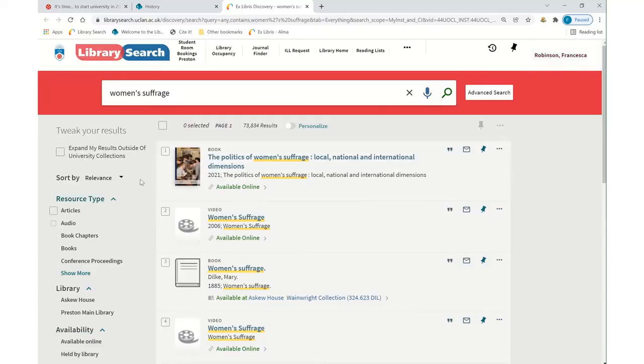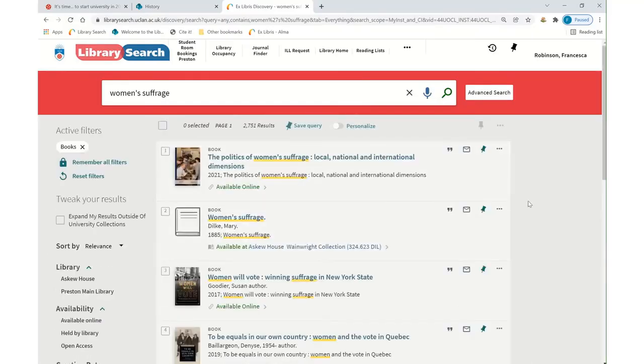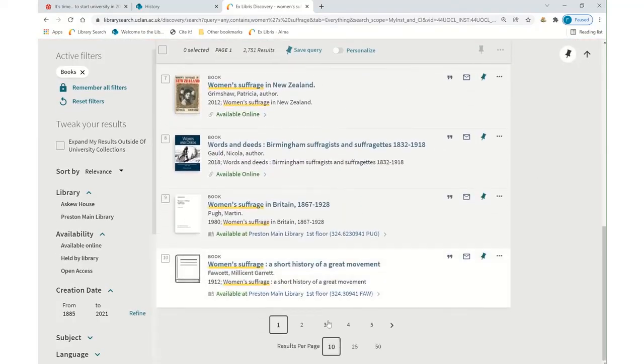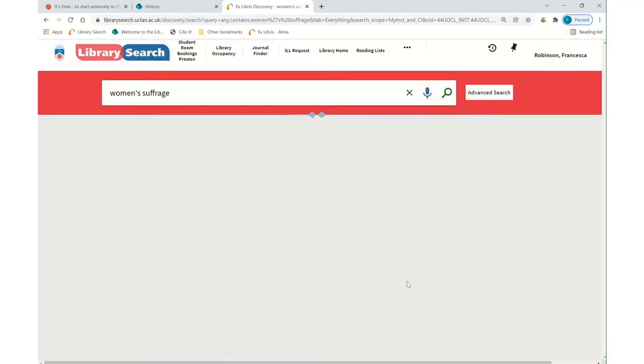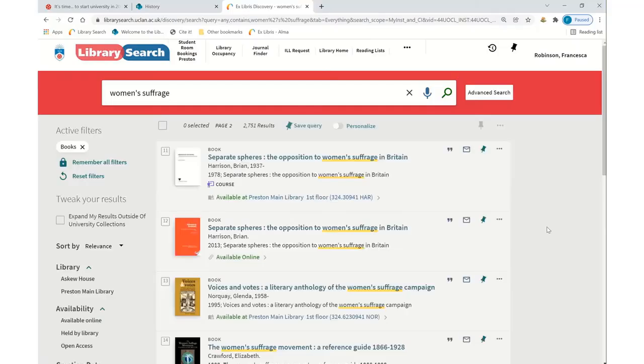Occasionally these filters on the left hand side of the screen may not always be present. In that case, you simply need to refresh the page and they should then appear. You are then able to narrow down to books. This list then contains both print books and ebooks that are available through the UCLan library. It can be tempting simply to just look at the first page of results, but I would urge you to have a look through a few pages, as you could find something that is very useful on page 2, 3 or even 10 of the results list.